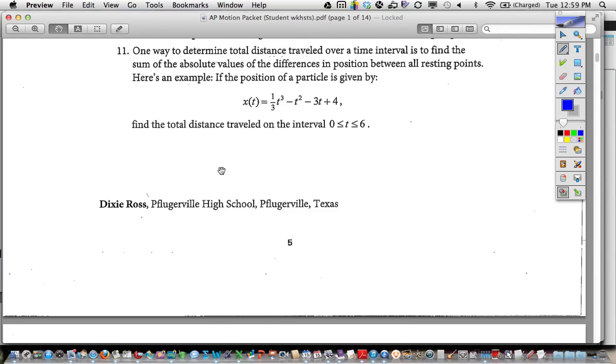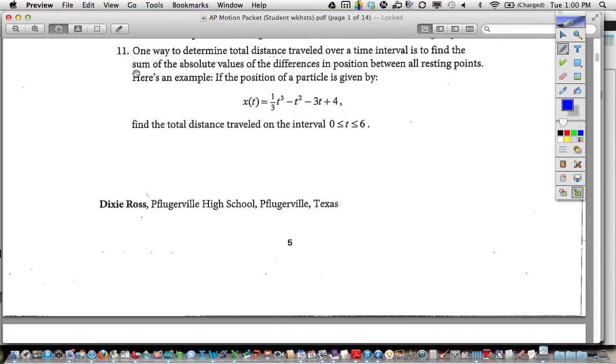Again, this brings back some good review type stuff that we need to be able to do, and that's, again, what Chapter 4 is about, is reviewing and utilizing the derivative, applications of the derivative. So all those things we learned previously, we need to be able to come back and do. So this talks about finding the total distance traveled. Now, again, we have a position function, so it's our x equation. We have a particle moving back and forth on the x-axis. So we have position, velocity, acceleration.